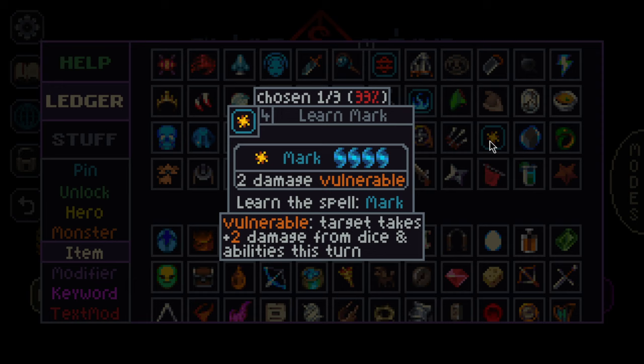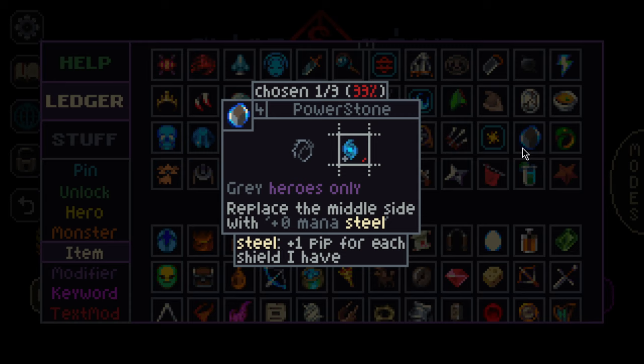I think this spell is just too expensive. At 3 mana, I would play this. At 4 mana, I think it's just not that good. It's just bursting at that point, almost. Power Stone is good if you're playing multi-grays, and that's about it. I don't have anything else.